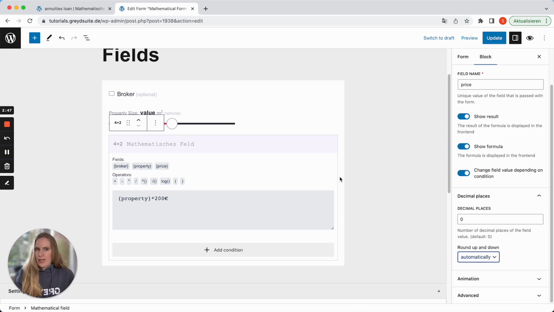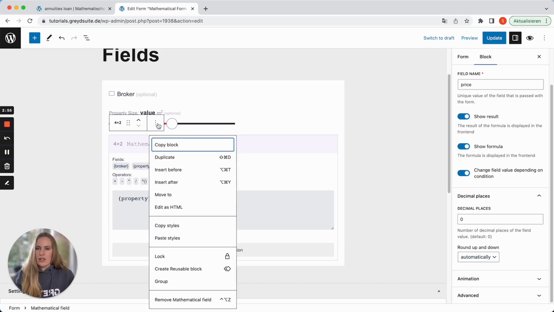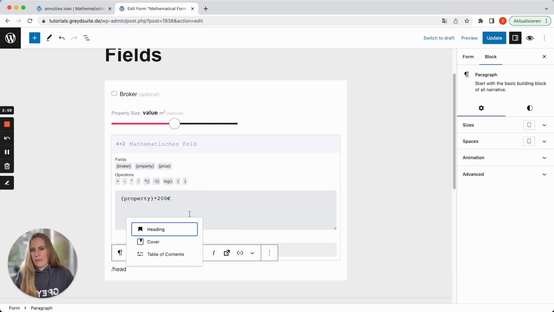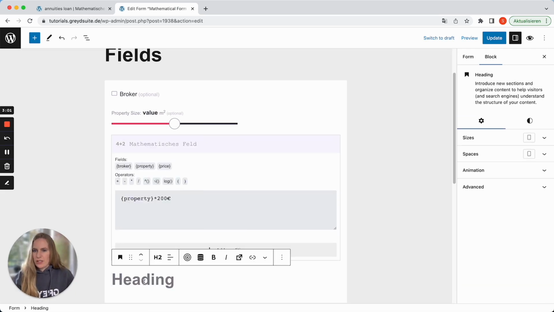As just explained, if you want to show the result, you can simply use this checkbox, but you won't find many styling options then. It looks different if you work, for example, with a heading or a text field and then implement your numbers as a dynamic field. Here it works exactly like dynamic text, just that here you only have your dynamic form values.